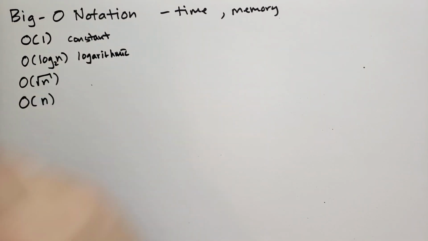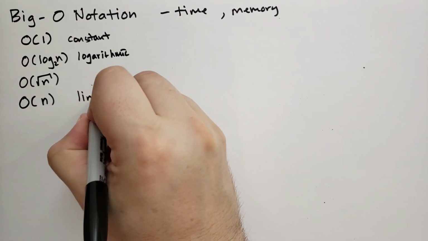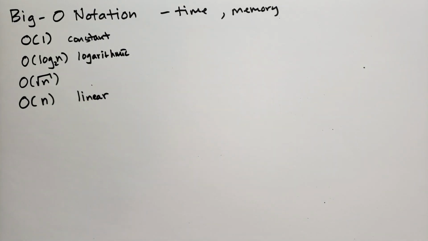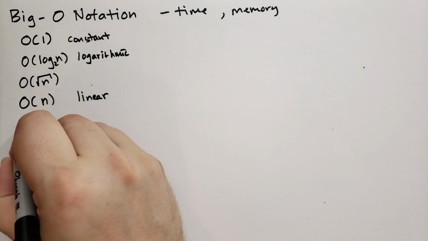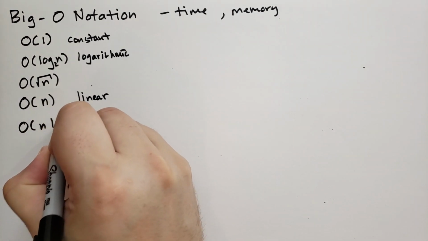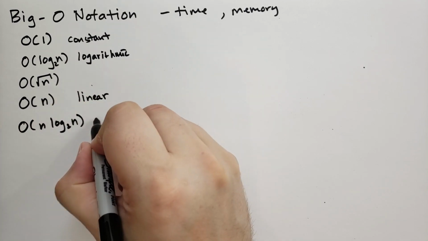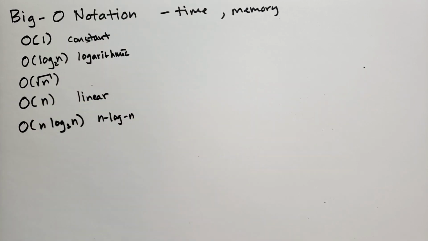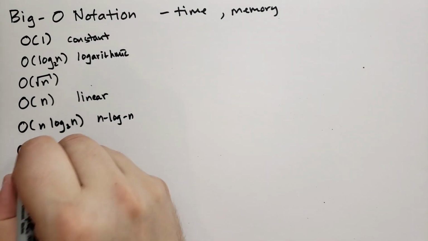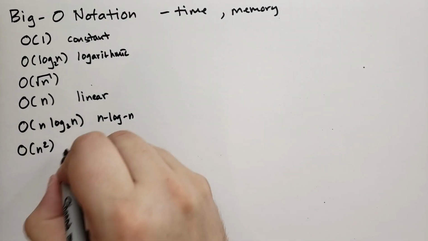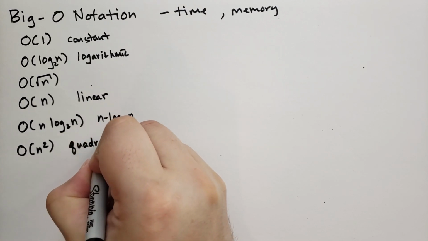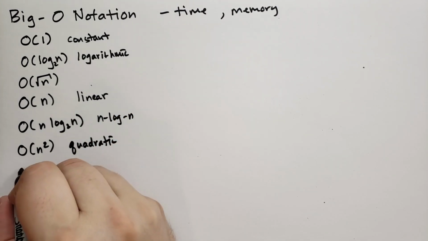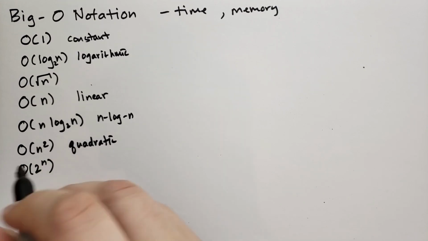Then there's O(n), which we would call linear. The complexity grows in time, so if you want to process 100 times as many records, it's going to take 100 times as much time, or if it's O(n) in memory, it's going to use 100 times as much memory to process. Then one other one that arises quite often is O(n log n), and this is base 2, of course, so we just call this n log n. You might also see quadratic behavior, O(n squared). And finally, you might even see exponential, like O(2 to the n).